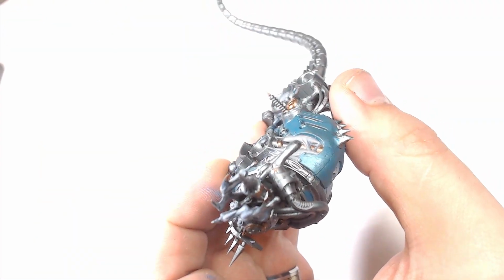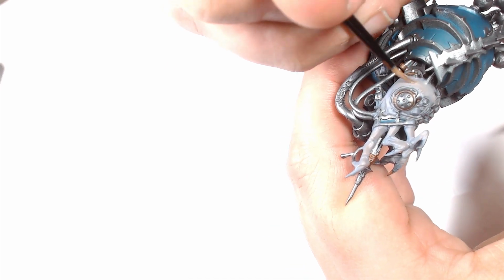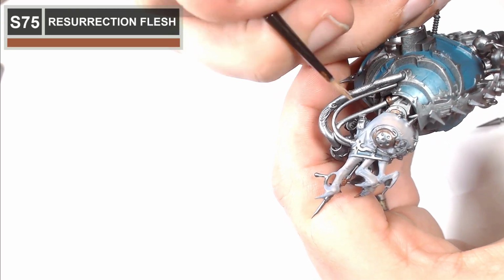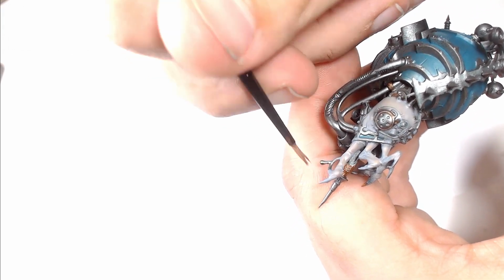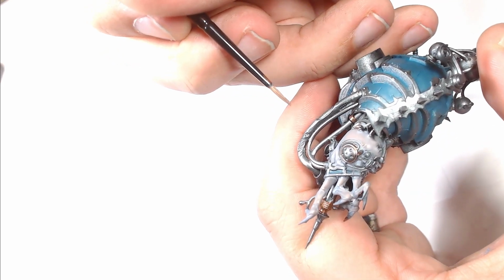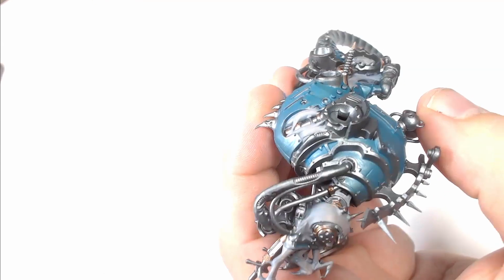So there's no real rules when it comes to painting demon engine flesh. You just make it look a bit odd. So now it's pretty much Resurrection Flesh at this stage. I'm going for a quick layer of that. Again, really thin. This is pretty much coloured water at this stage, and just building those colours up really gently, and you can just start to see the pink at the top just coming through a little bit, and you're going to get that really weird demon colour.